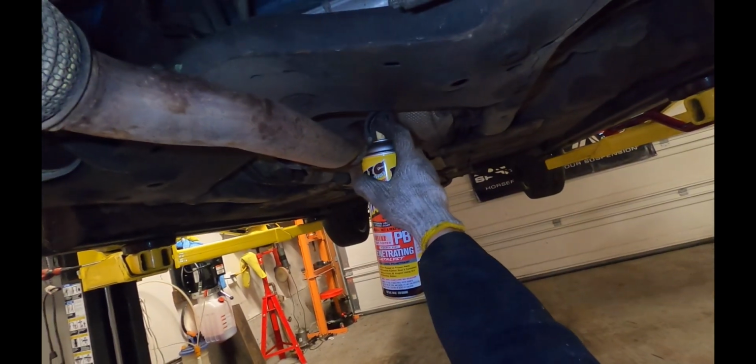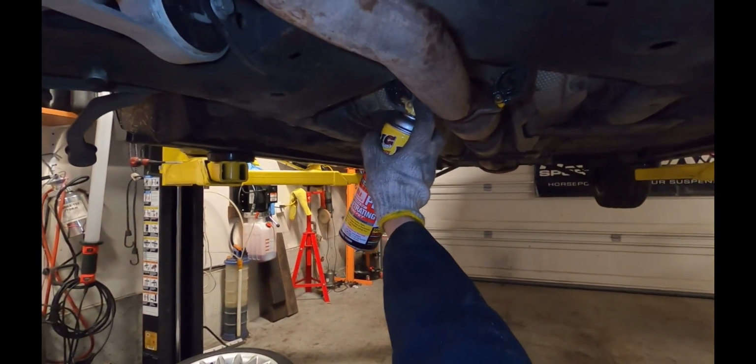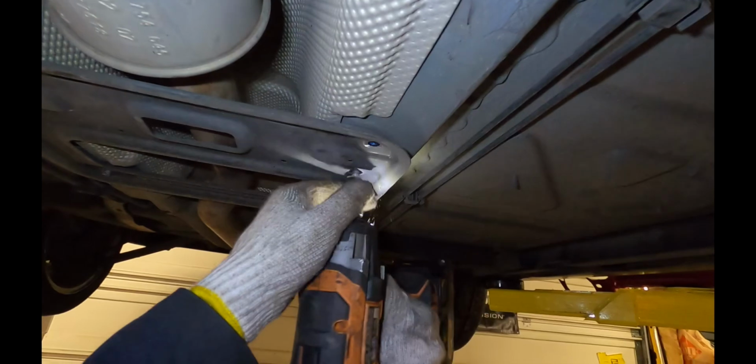So I'll spray a little bit of lubricant on the rubber part here to help it to slide out more easily. Then I'll grab a 10mm bolt remover and run out these 10mm bolts.